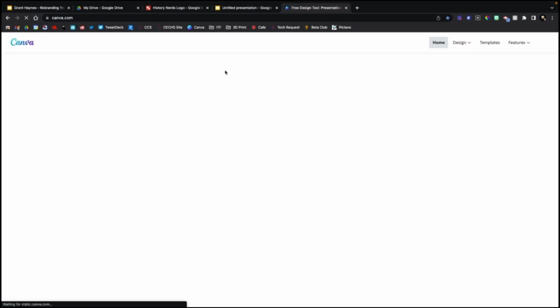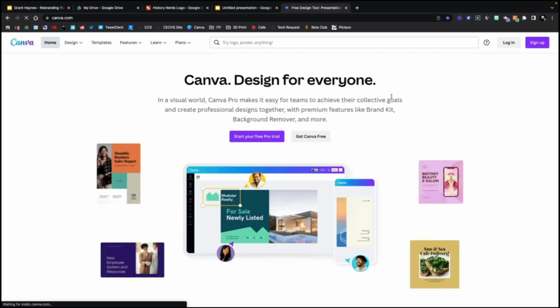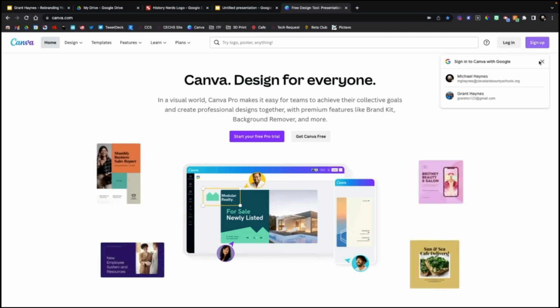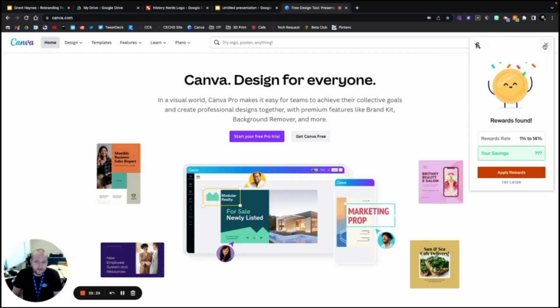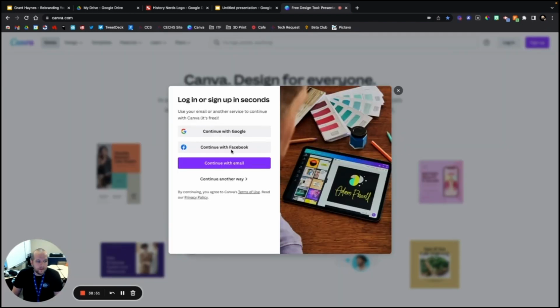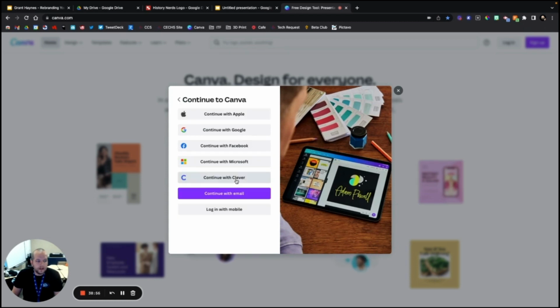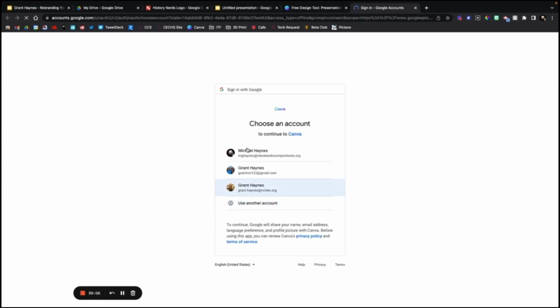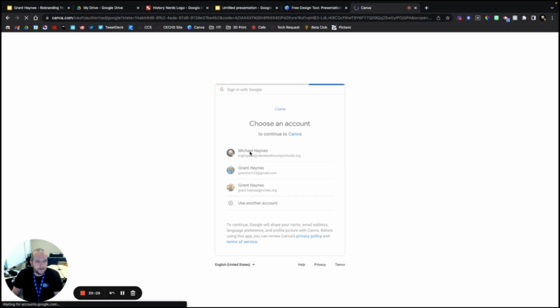We'll go to the main Canva page. So when you come here, you can go to sign up. However, I would actually recommend going to the education link first because you can sign up through the education link and it automatically puts it in once you put in your school email. But once you go in, right here's where you can choose Google or Facebook, and then you can continue with email. If you choose continue with another way, then you'll see the other options for like Clever and Microsoft and Apple. So we'll log in with our Google account. Log into it.